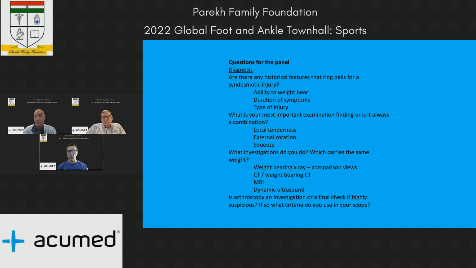I can see the value though in a weight-bearing CT here, particularly looking at the volume between the distal tibia and fibula. Because it is weight-bearing, it is dynamic. It has some advantages over the MRI scan, but I don't have a weight-bearing CT, so I use plain films and an MRI scan. I've certainly never used a dynamic ultrasound, and I can't see the point if you've got a weight-bearing plain film and an MRI scan.